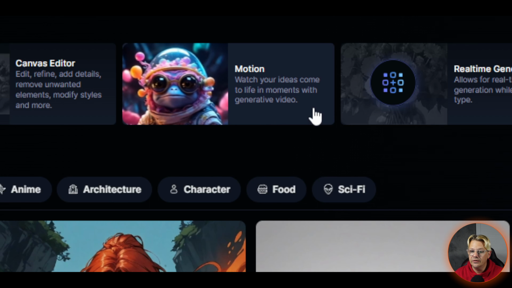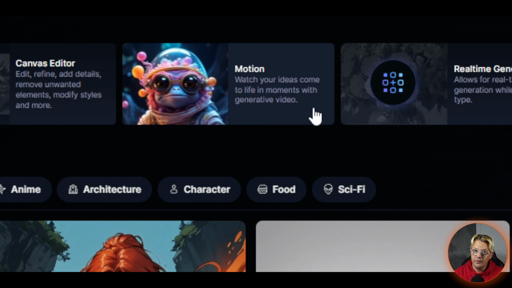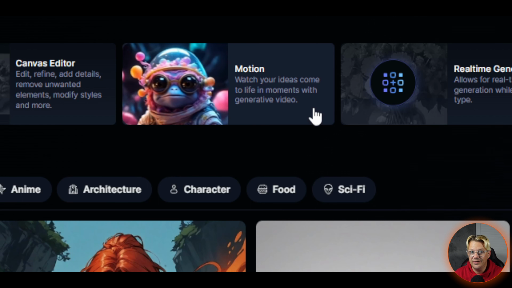So instead of a still image, you end up with something that moves for a few seconds. Now, this is not usually a full-on video, although it is a moving picture, so technically I guess you'd call it that, but it definitely adds some style and flair to what you're creating.